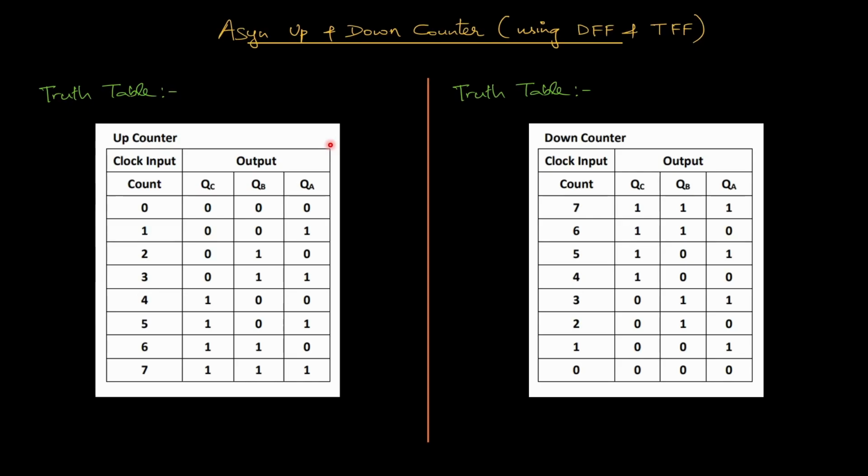If you haven't watched it yet, click the I button on the top right corner because today's circuit directly uses that D flip-flop. Today, we will build an asynchronous up counter and down counter using two different approaches. First using the D flip-flop and then converting the D flip-flop into a T flip-flop. We would simulate the up counter in this video and I would like all of you to try implementing the down counter yourself as a small challenge.